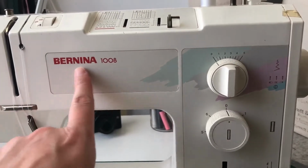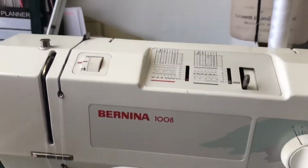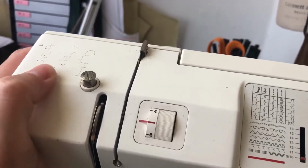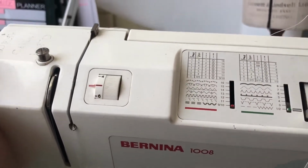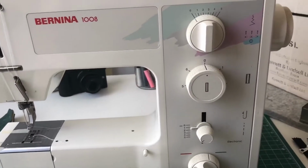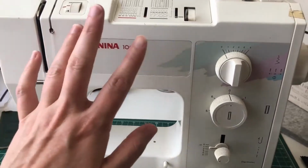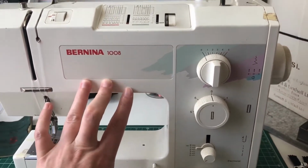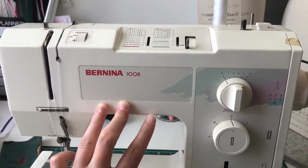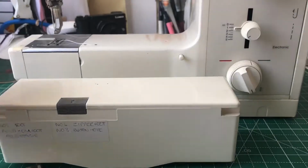So this is my Bernina 1008. I have had her for about 20 years now. She is a second-hand machine. You can see that she has been scratched from, I think it was Wimbledon College of Arts, which is where I did my fashion and textiles and foundation in art and design. So she's secondhand, so she's a lot older than 20 years. She's beautiful. She's called a mechanical machine, and I call her a she because, I don't know, I just always have. Let's give you an overview.